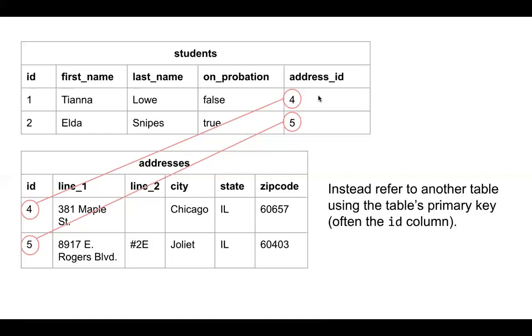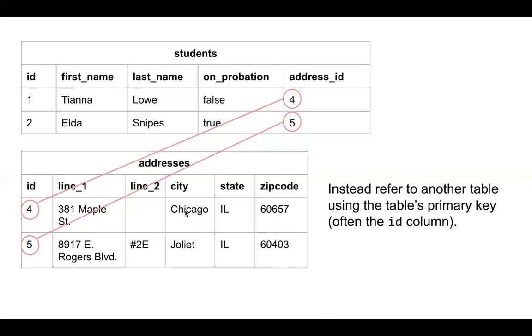But also some records may have many foreign keys. It all depends on how your tables are interlinked with one another. If you wanted to pull up a list of all of the Chicago addresses in this particular class, can you do that easily? Yeah. As you can see, for example, we have one student in Chicago, one student in Joliet. So the line would be select all from addresses where city equals Chicago. And that would go through this address table and give us every record that matches that.